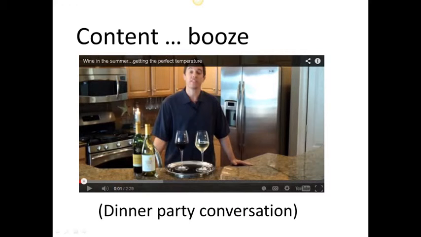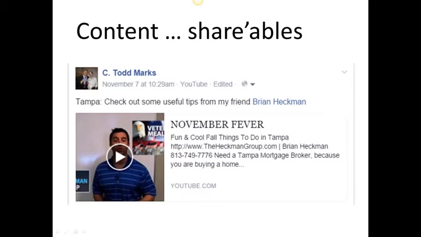People talk about booze, so I don't really like to talk a whole lot about booze, but what we noticed is you talk about dinner parties and wine and stuff like that, and it's crazy how many people share it. So, you can freeze red grapes and green grapes, and especially in Florida in the summertime, it's so hot, so rather than put ice cubes in your wine, you put a frozen grape. It's classy, it's cool. It's crazy how many people have made comments on that.